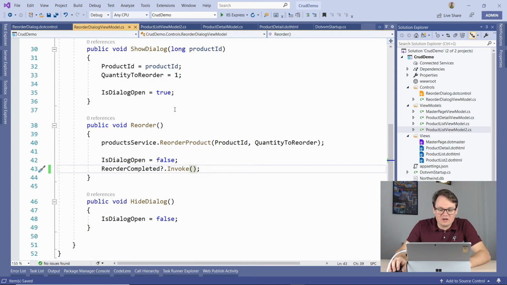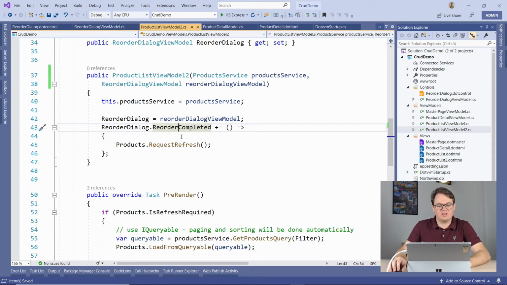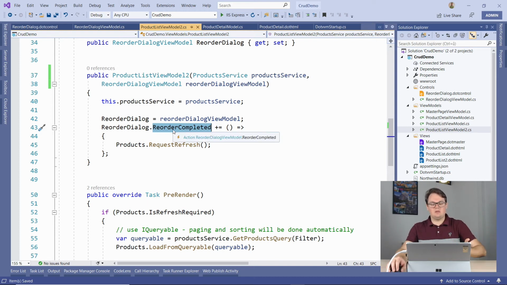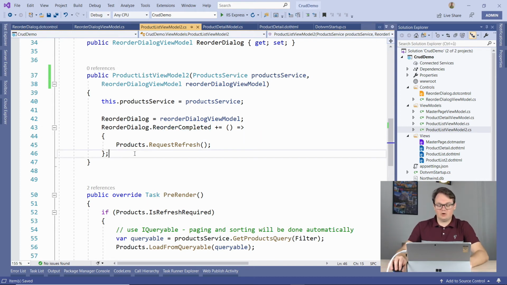And because every HTTP request has its own instance of the view model, it wouldn't collide for multiple users. If there are multiple concurrent users, every user will have their own instance of the view model, so there should be no conflicts in this. And the subscriptions are not serialized, so when you get the same view model coming back from the client, this will be empty. Okay, so hopefully I have answered the question.